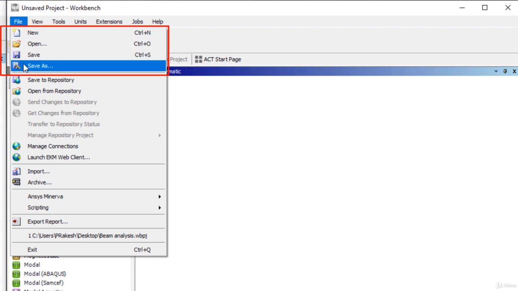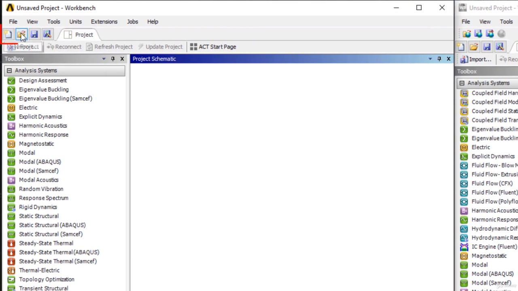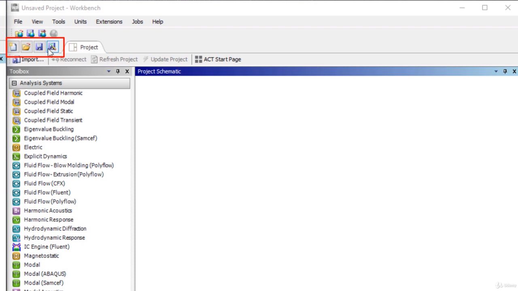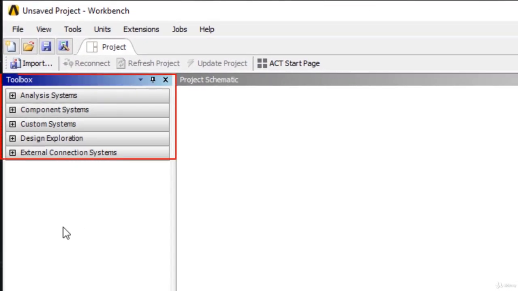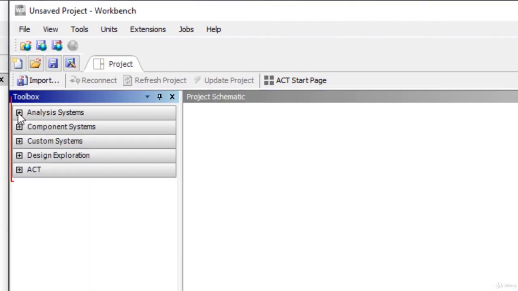If you observe, the position of these main options hasn't changed between the older version and the newer version. We can also access all of these four options through the quick access toolbar in the older version of the software, and in the newer version we can also access those four options through the quick access toolbar. Then coming to the toolboxes, they are present towards the left side of the Ansys Workbench interface in the older version, and in a similar position you will find the toolboxes in the newer version of the software.